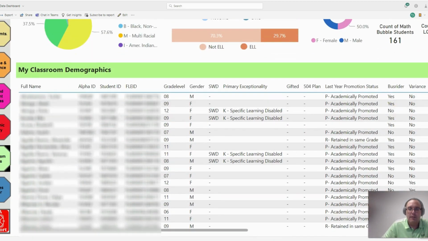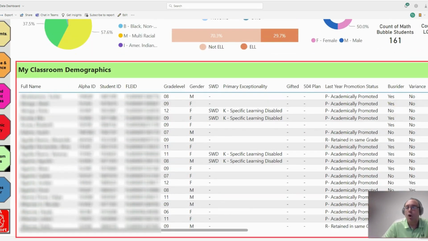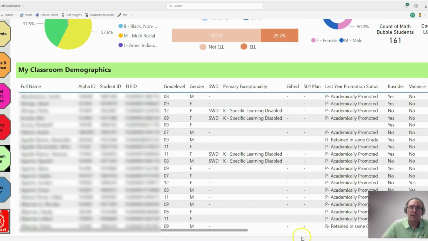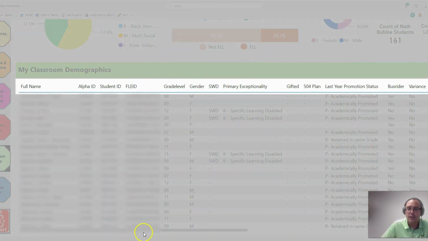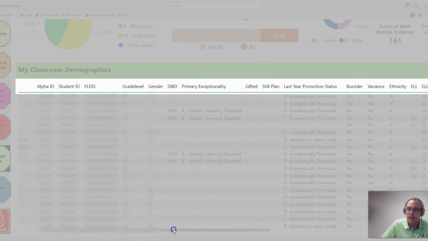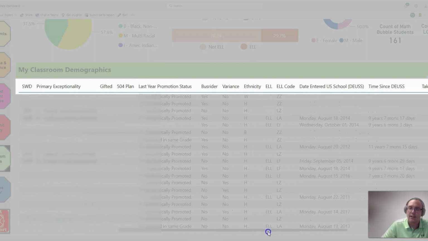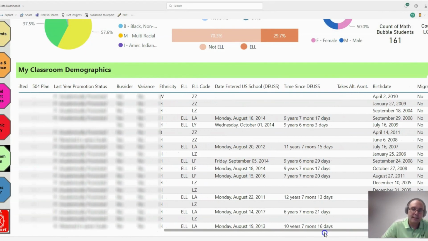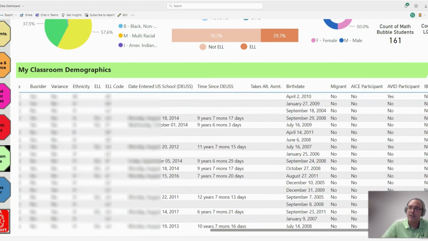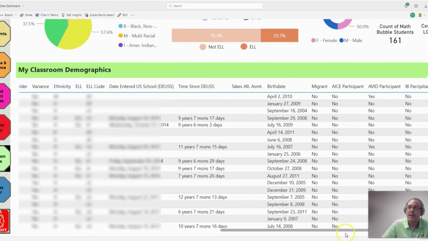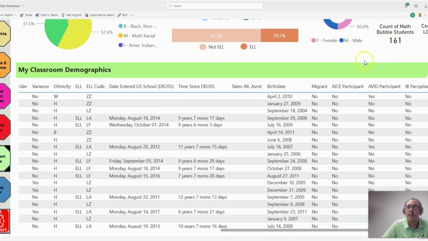Down here on the bottom of the screen, you have a whole roster list of students with every piece of information you could possibly need about your students, including all of the student identifiers, their grade level, if they're SWD, gifted, 504, promotion status, if they're a bus rider on a variance, their ethnicity, ELL status, if they take an alternate assessment, their birth date, if they're a migrant student, ACE, AVID, IB, ROTC, AP participant, all of that information is here and exportable in a table.